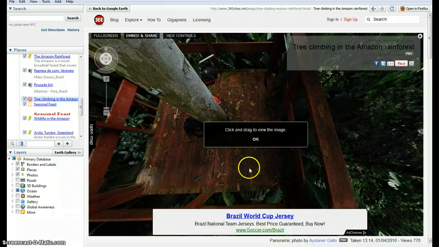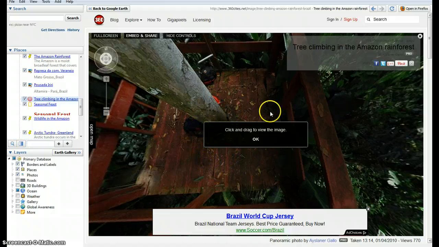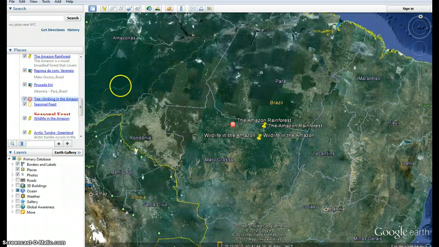Let's look at the little platform we're standing on down here. Now you can see how tall that is. The base goes beneath what we're standing on. So that is pretty incredible how tall some of these trees are.